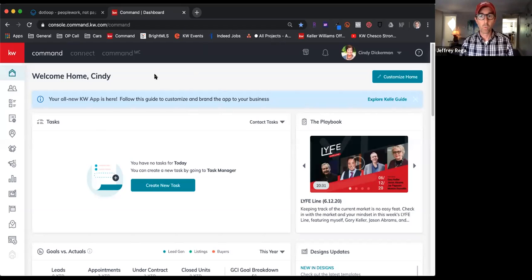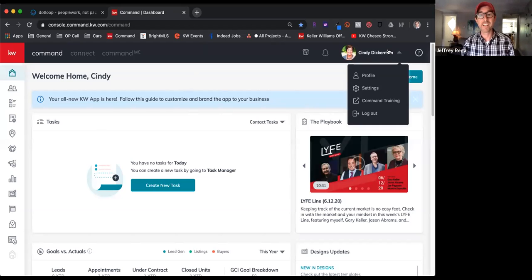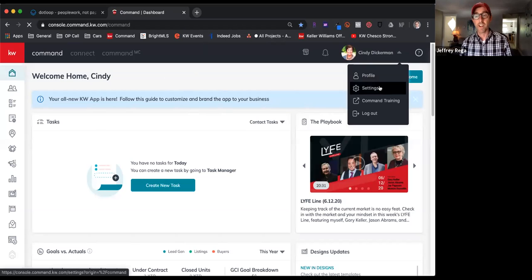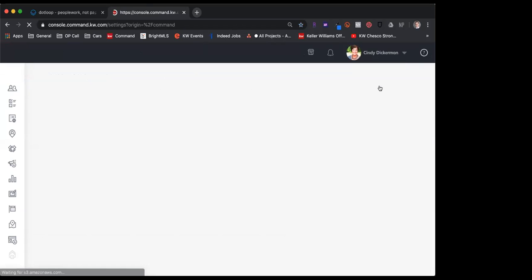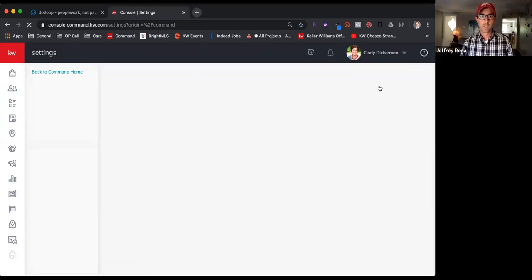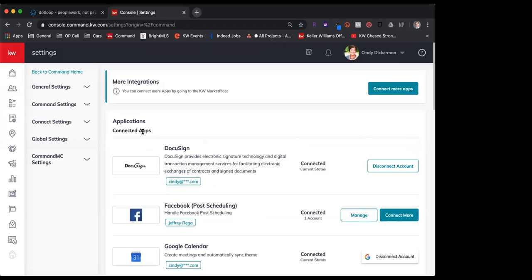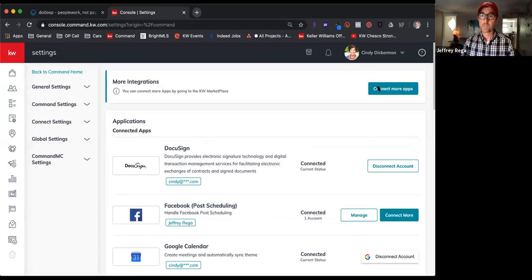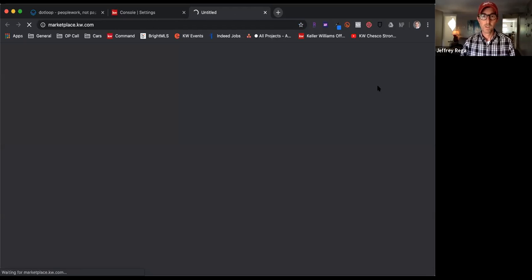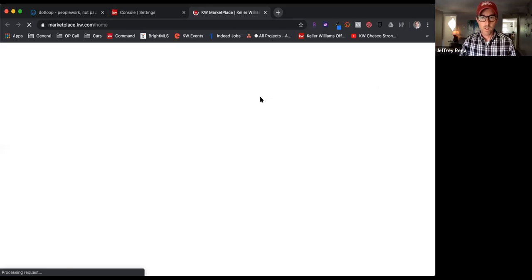All right, so what we'll have to do is go into settings and make sure that your DotLoop is connected. Okay, so I did that when you sent that out. Kathleen sent it out last week. But do I have to disconnect DocuSign? Nope, you shouldn't have to. Huh. Okay. So these would be the steps you would go through to connect your DotLoop.